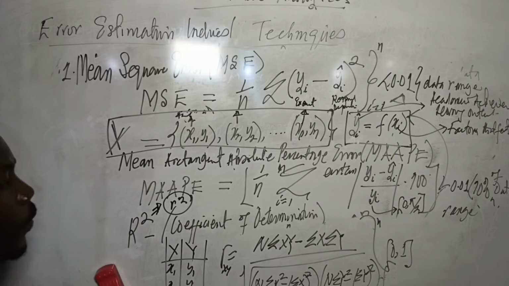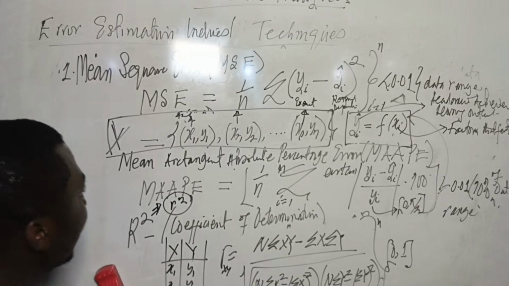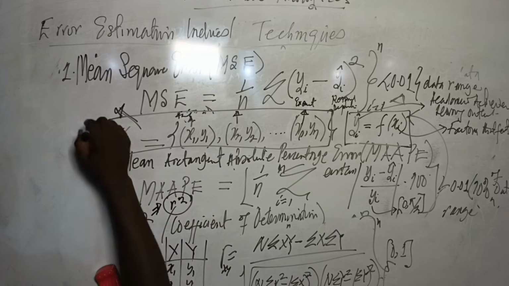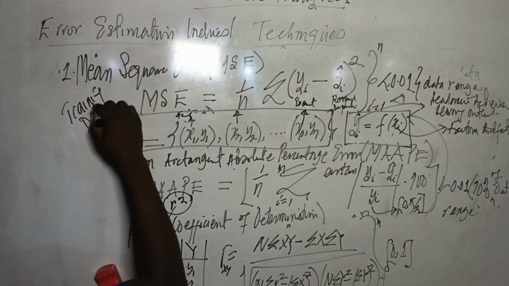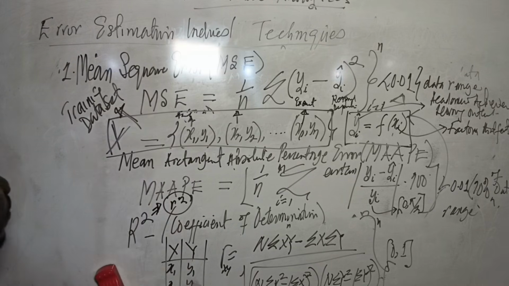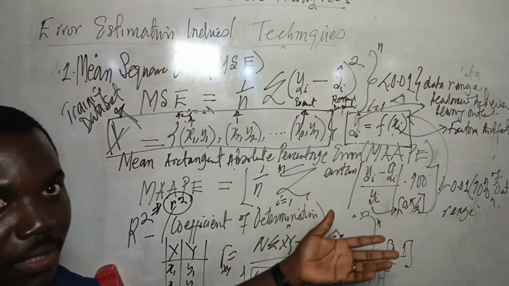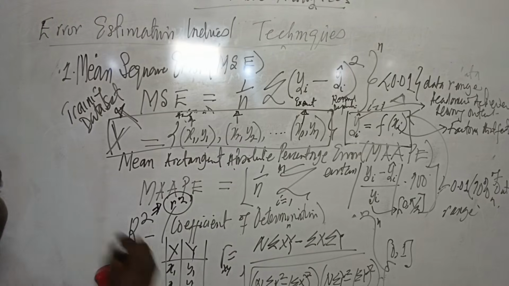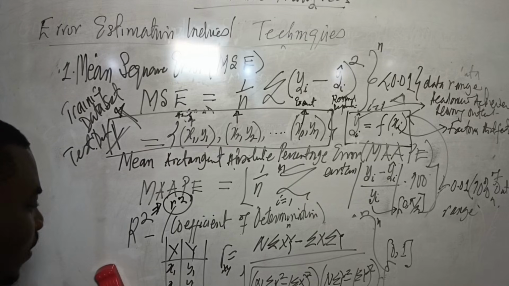I can proceed to use that model in the test set, because all of this, for instance, if we're considering machine learning, these ones are called the training data sets. So if the model fits very well, you can then use that model to extrapolate. You can use that model to extrapolate your decision using the test data sets, and that will help you to make informed decisions.